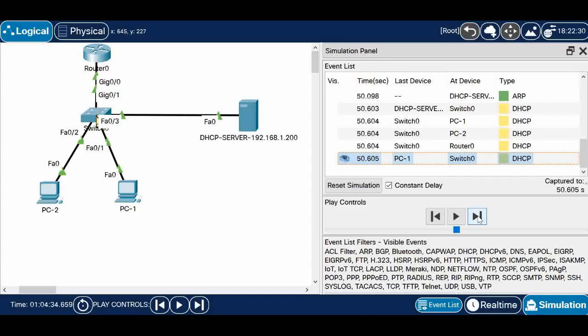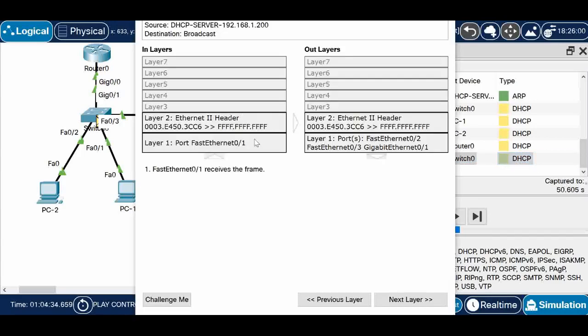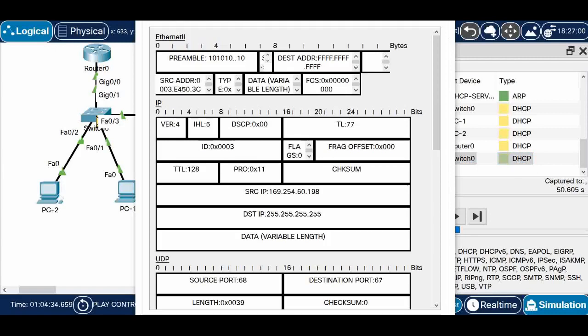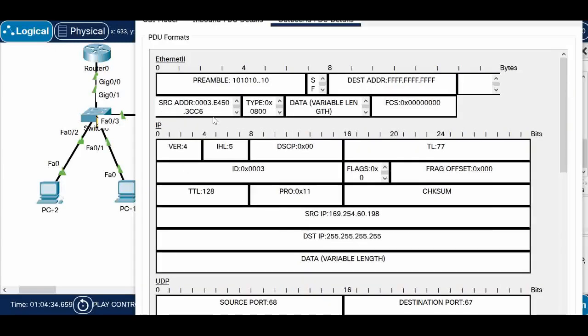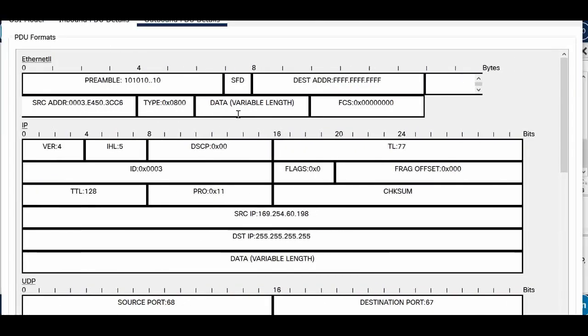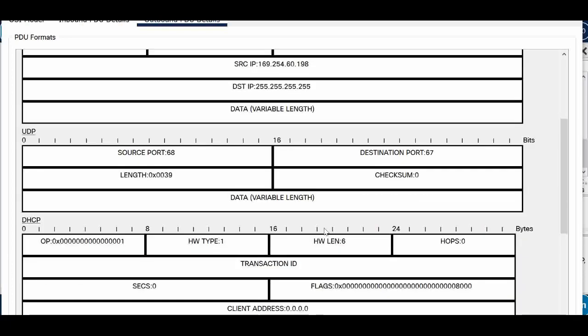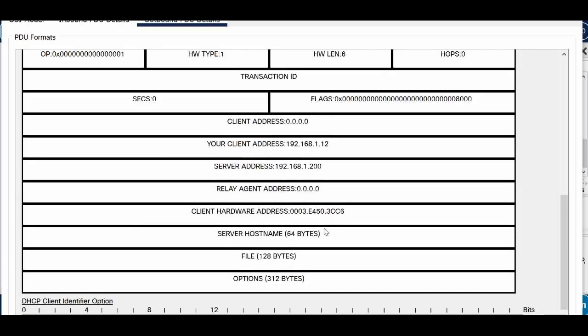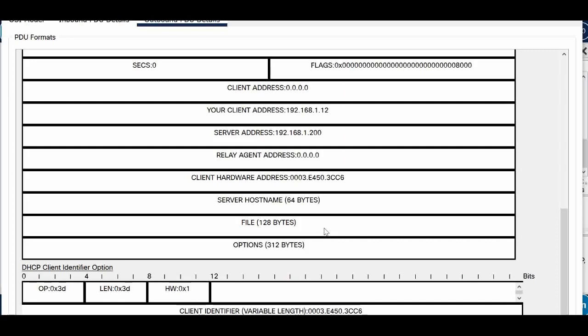So it's not rejecting it, and now it is sending a request packet. This is the DHCP request packet from PC1 towards the DHCP server. You can see again here, let me make it bigger. So it's coming from the PC. You can see under the Ethernet header, the source MAC is PC MAC and destination is FFF. Again, it's a broadcast packet. And it is actually a DHCP request packet, telling the server that it is ready to accept it.